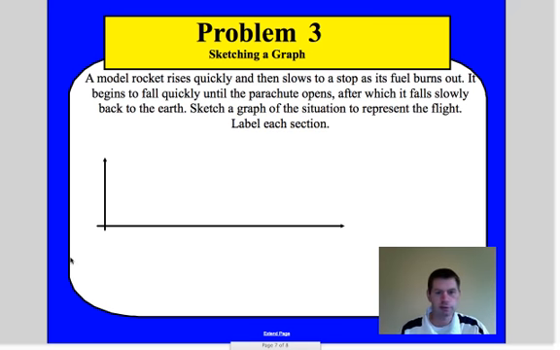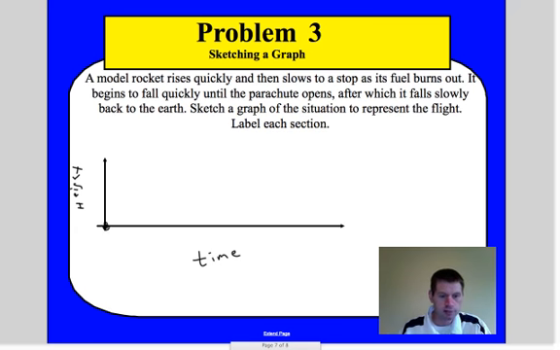Okay, so the first thing is we said a rocket rises quickly. So let's imagine that we're outside, maybe in science class, and we're going to be shooting off rockets. We're going to call this time. As you saw in a lot of the other problems, time, hours, minutes was down on the bottom. Then what we're going to do is say this side here is going to be our height, so our height of the rocket.